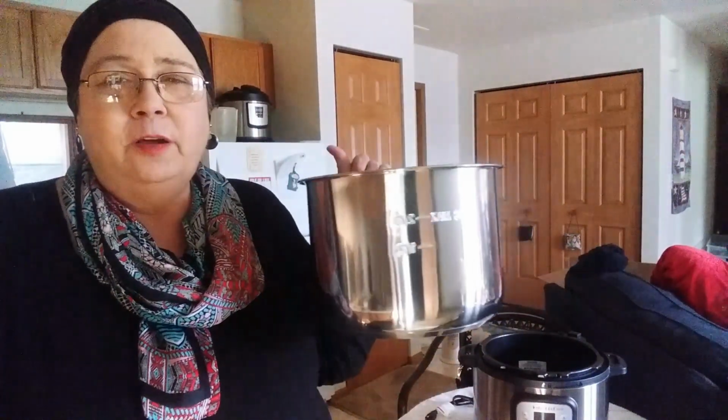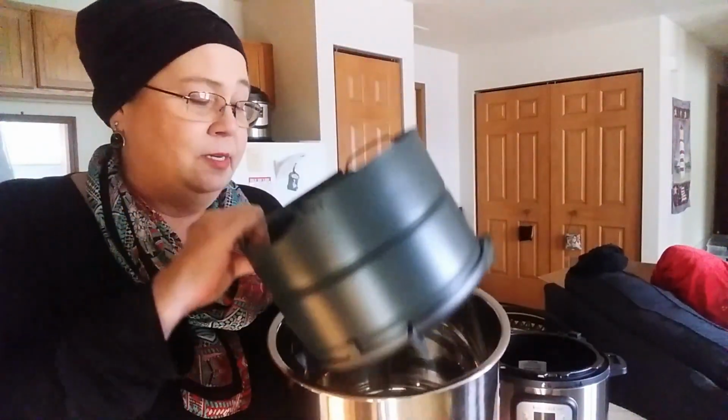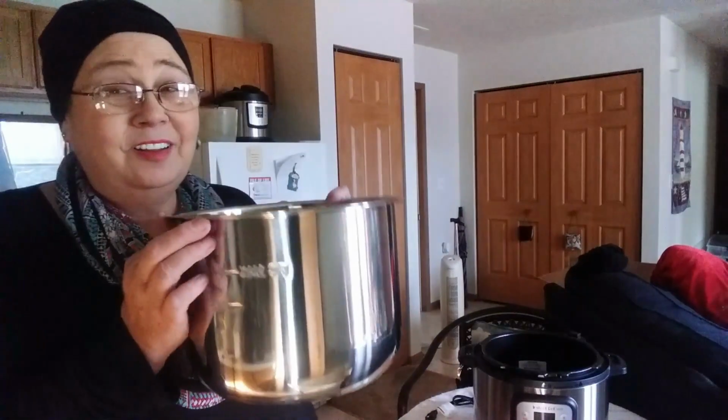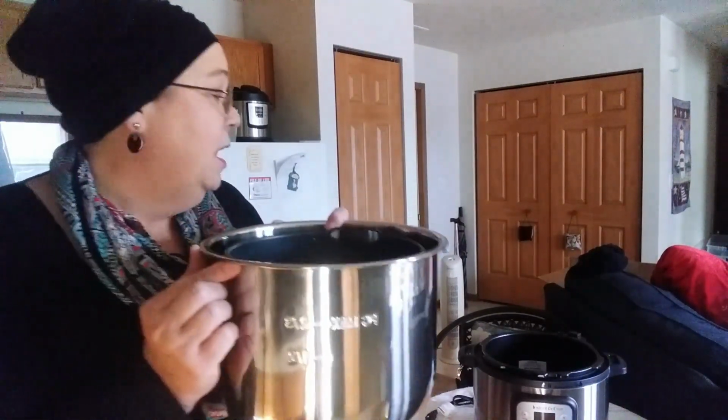So this is your 8-quart Instant Pot Duo Crisp with the fryer basket, which must have the stand on it if you put it in here.